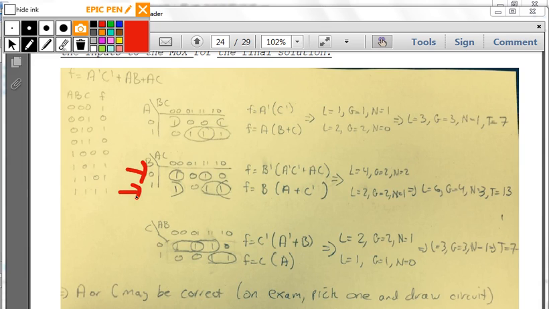Yes? In the previous class, we talked about the essential prime implicant. And so with that one there at ABC, for the first example, would that not be an essential prime implicant? Which one? The value ABC, so A111? No, that's not an essential prime implicant, because the idea behind an essential prime implicant is that it has to be uniquely covered by one of the prime subcubes. So in this case, 101 or 110, because it's A, B, C. This is an essential prime. This is as well. That's the idea behind essential: it can't be covered by another one.